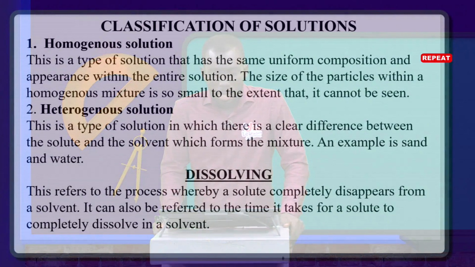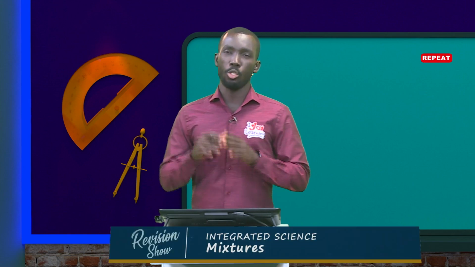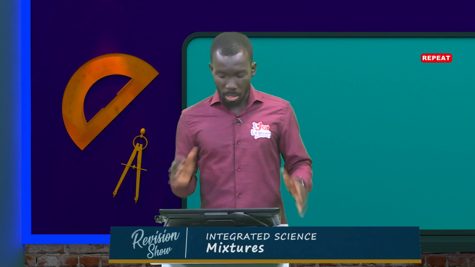Yes. And then we have what is called a heterogeneous solution. This is a type of solution in which there is a clear difference between the solute and the solvent, which forms the mixture. Whatever you have that's a solution, there is a clear difference between the solid particles and the solvent particles.